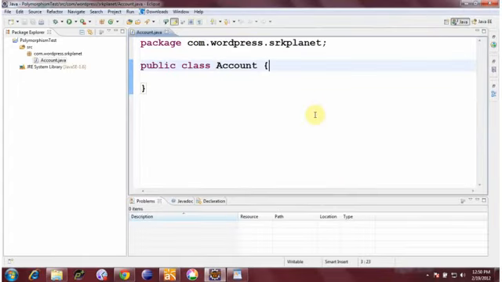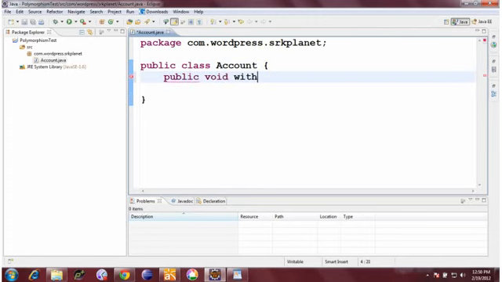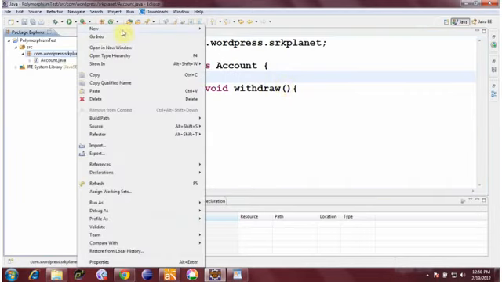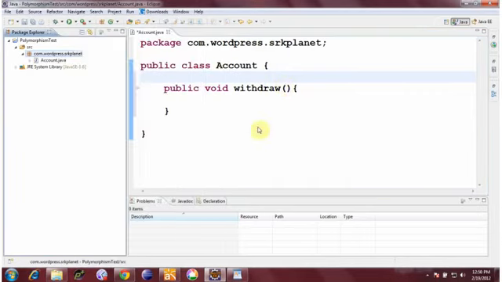Okay, so we have a basic class over here called account, and let's say it has a method here like withdraw. Fine, so it's a general class account, it has a method withdraw. Now let's say I have two other classes.